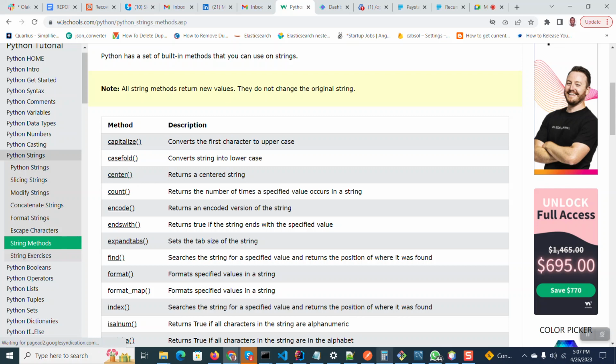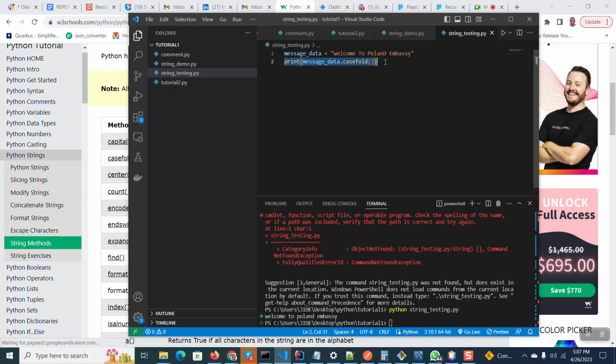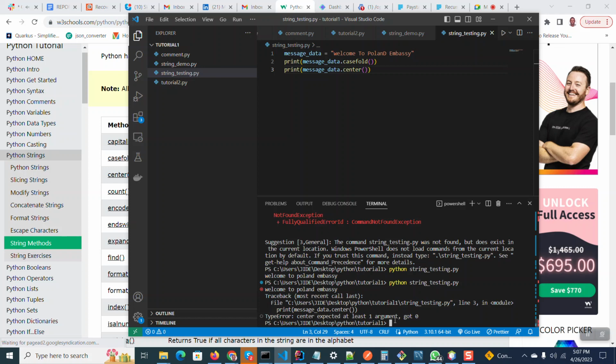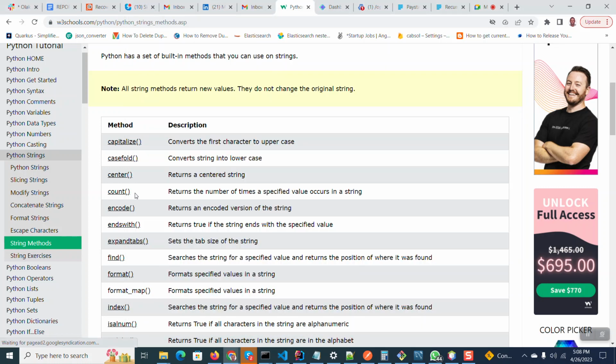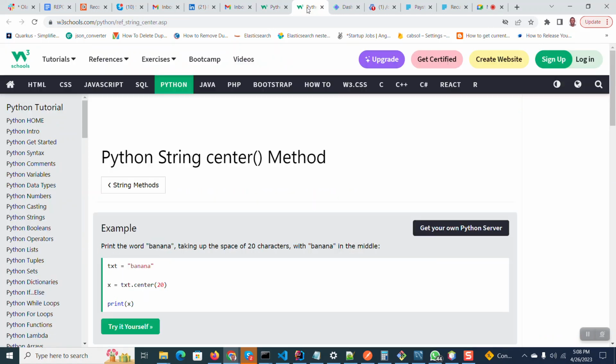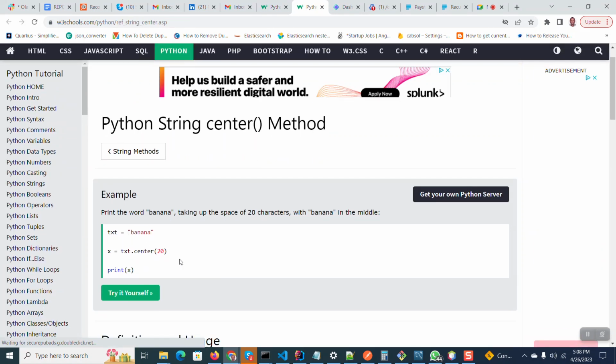So let's say center, maybe here we want to say dot center. So it will return the string in the center. Let's try to see. Okay. Now what I expect you to do is you need to go through this one, click it, look at it.